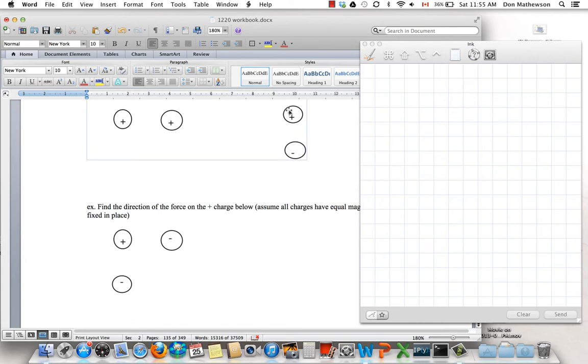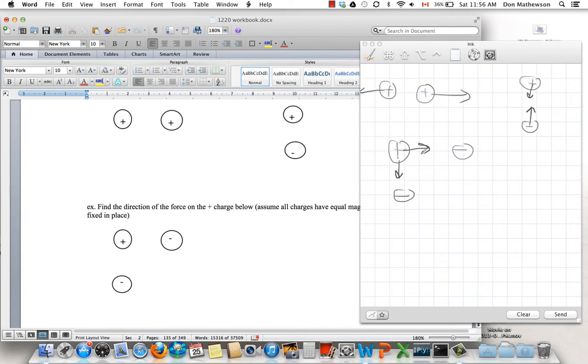These two charges will repel each other and these two will attract, so the force diagrams will just look as follows. So in the first case with the two positive charges, the electric forces are one to the left, one to the right. And then here, with attraction, the force on the positive is down and the force on the negative is up. For this example right here, where we're asked for the force diagram for the positive charge, there'll be two attractive forces, one towards that negative, i.e. to the right, and then one downwards.